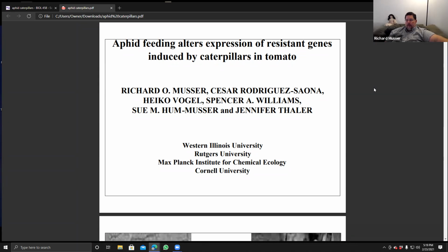So they have a straw-like mouth. And depending, I believe the mouth parts will go into the phloem. If you're not familiar with plant vessels, there's xylem and phloem. Phloem tends to be the sugary solutions that are made from photosynthesis. And depending on what type of piercing sucking insect, some will get into the xylem, which is the more water that comes up from the roots, and then some get into the phloem.